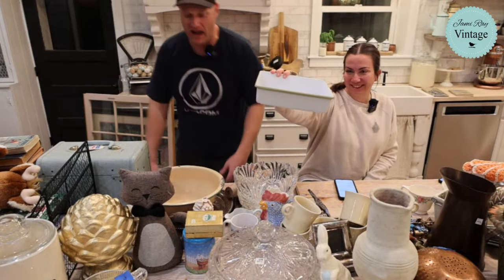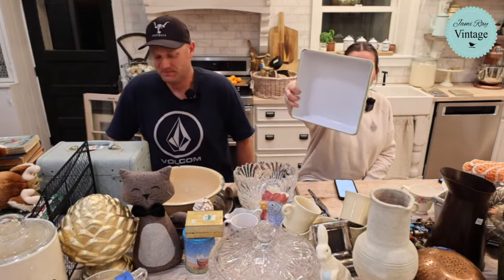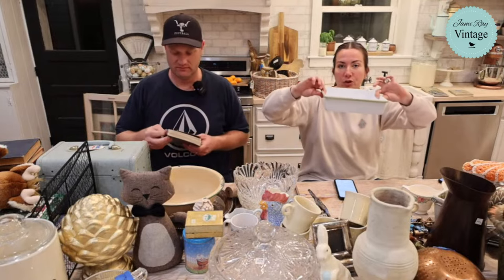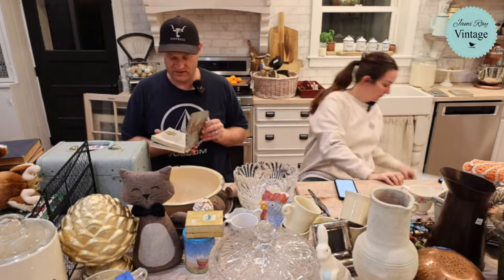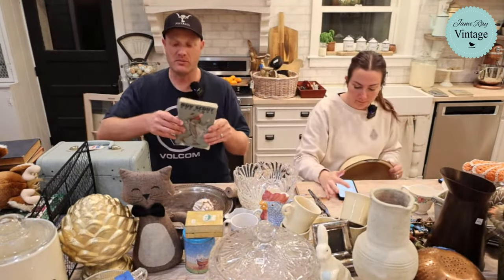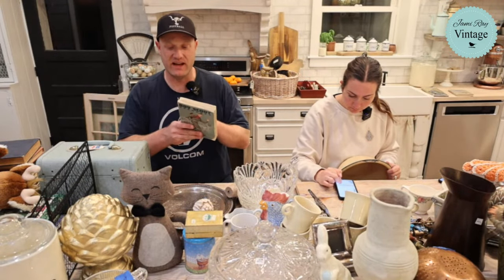Caitlin was looking at the haul before we went live and she's like 'good grief, guys — that's like two items a minute!' So I'm going to be fast. Enamel tray with a green rim — it's got some chips in it, $12.95. I would call this modern but it reminds me of the old school refrigerator trays. Don't sleep on your Boy Scout handbooks — this one is from 1964. Probably one of the better books I found this week. $19.95.